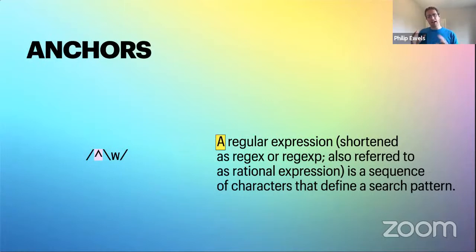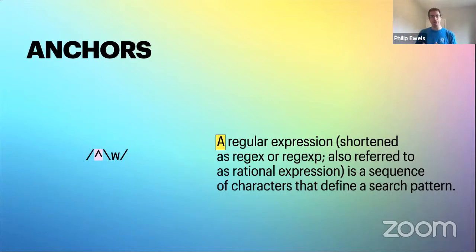Sometimes you want to anchor your patterns to a particular part of the string. When we searched for regex, it just looked anywhere within the string for that match. If I searched for just \w, I would get a match for every single word character in this string. But by adding this little hat character, now we're outside of a character class, just in the main regular expression. If I add that character as the first character in the search pattern, then that anchors what follows it to the start of the string.